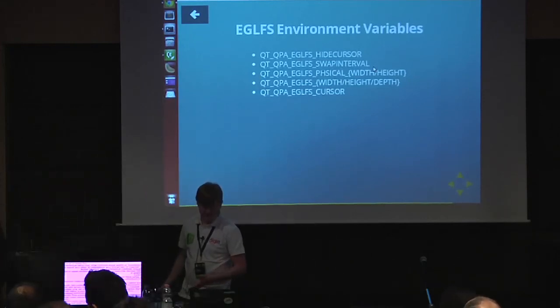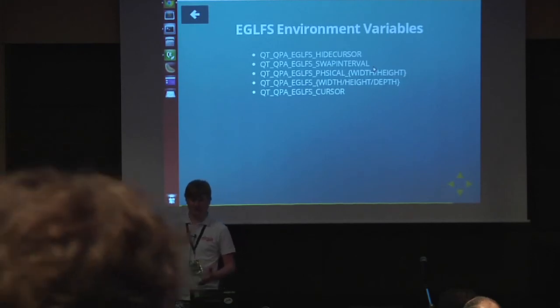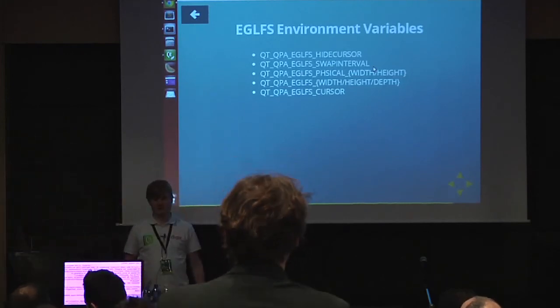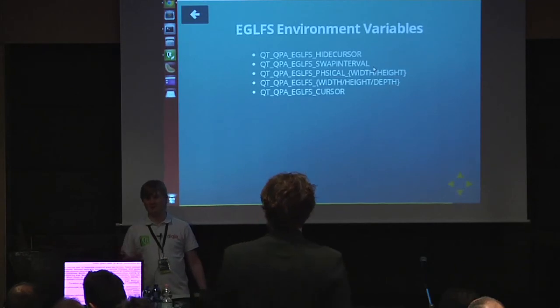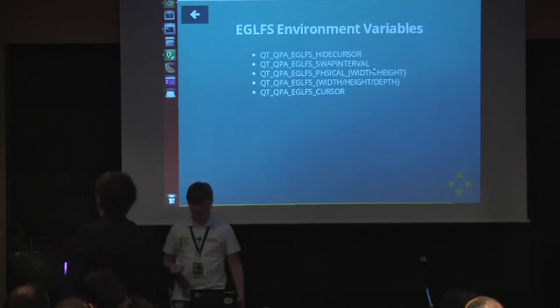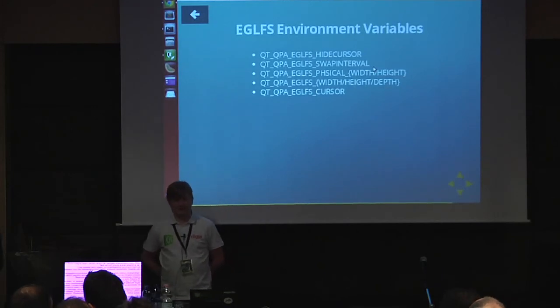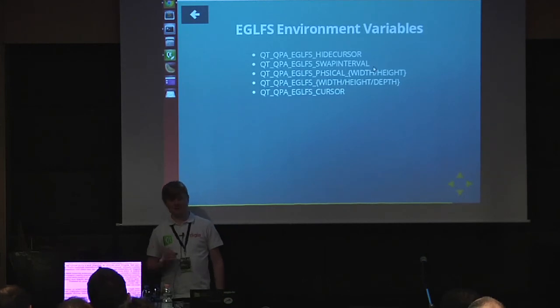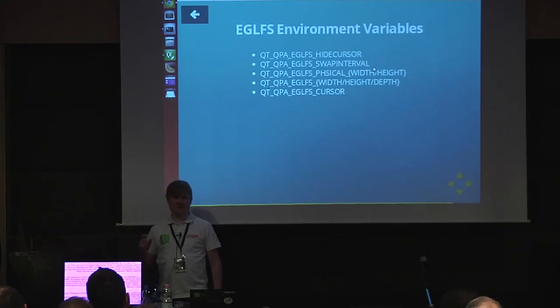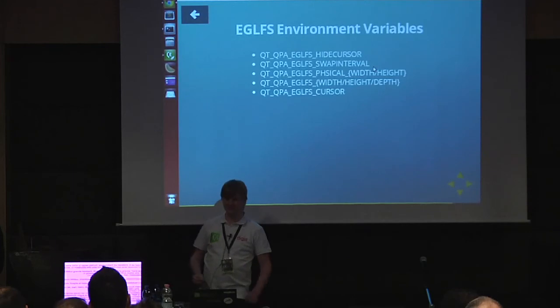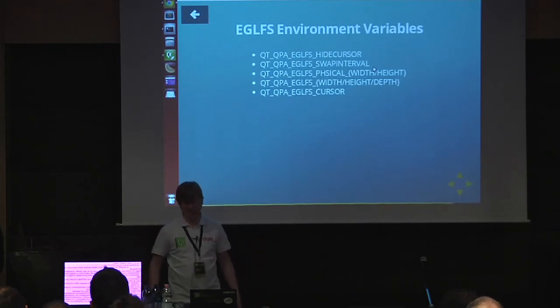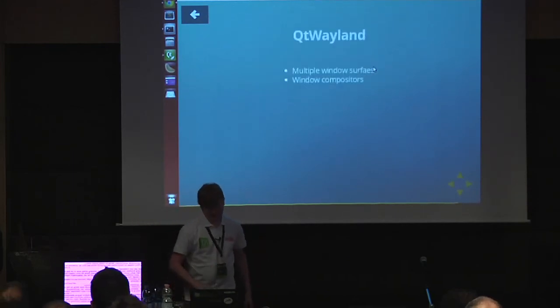And then there's the EGLFS width, height, and depth, which is the actual resolution of your screen. So, you know, in many cases, 800 by 600 by 24, what have you. And then finally, you have the EGLFS cursor. This actually has to do with the mouse cursor itself. It's the location of a JSON file that specifies what pixmap to use for what cursor. So if you don't want it to be just an arrow cursor, you want it to be a skull or something weird like that, then that's where you'd specify that.